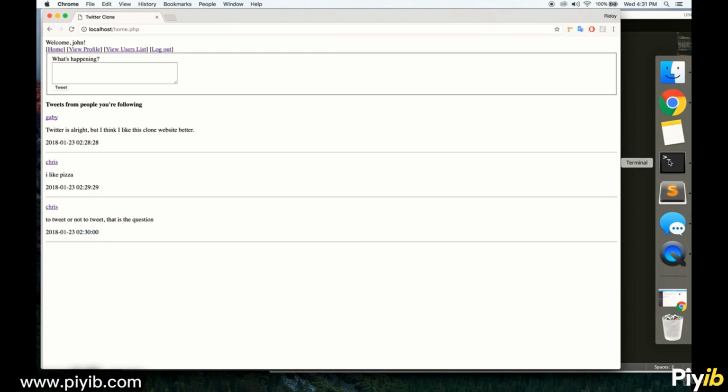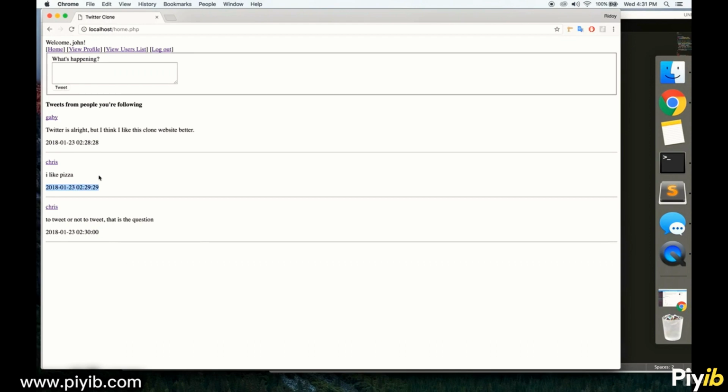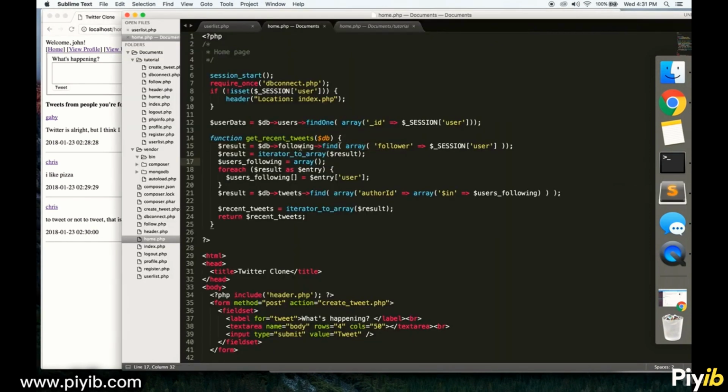What you may want to try to do is in your code, when you're making the call to the database, look up the PHP Mongo documentation and figure out how to sort by the date. Then also maybe you want to just get the 10 most recent tweets instead of all of the most recent tweets. So that's one idea for a quick and easy improvement to try to make.